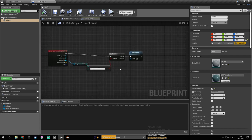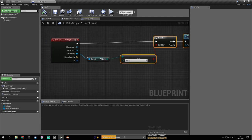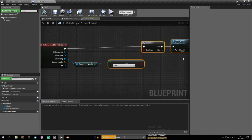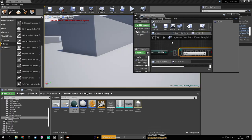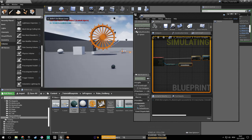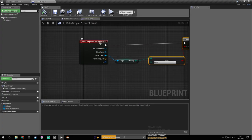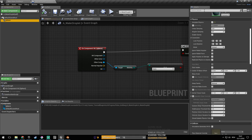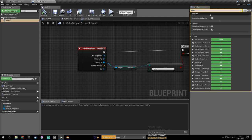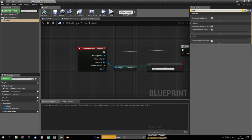Okay, so what was I saying? So when we're encountering a static object, we want to destroy the actor itself. But the problem is it doesn't. So let's see if it sees this event. No. So it doesn't see the event. That's the problem. Okay, why? Because we have on component hit, sphere. Because we haven't, so there's an event for the hit component. Generate overlaps hit event, simulate generate hits event, that's the one.